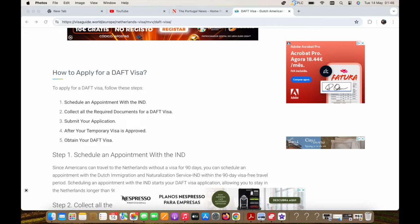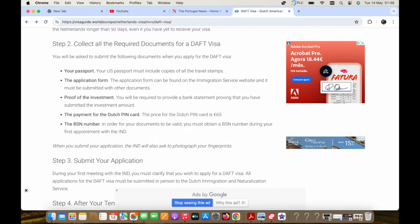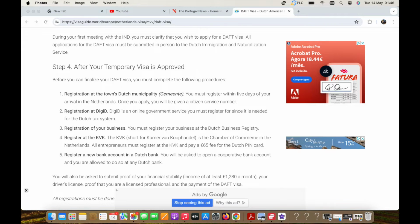This is the basic information of all of the documents that are part of the application process that you need to go through. So as you can see here, if you've looked at applying for a foreign visa, most of these documents are very similar. The only nuance with this one is you would need to provide proof that you've invested in a Netherlands business or you've established a business in the Netherlands for yourself, or you're opening a branch of a U.S. business. So you do need to have the business plan, the articles of incorporation if you're doing it without investing in a Netherlands business.